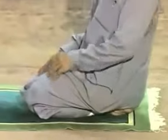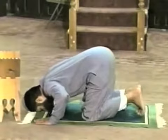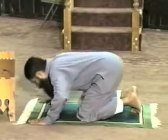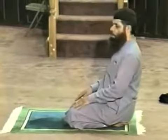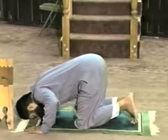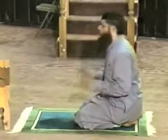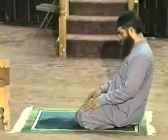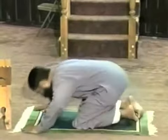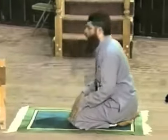And sometimes, while the Prophet, peace be upon him, was coming out of sujood, he used to raise his hands with the takbir, like this. Allahu Akbar. Again, in sujood, sometimes he used to raise his hands. Allahu Akbar. Or you can do it without raising hands. Allahu Akbar.